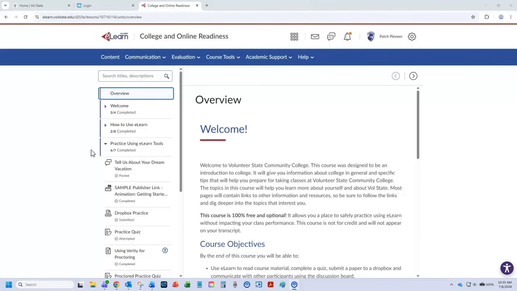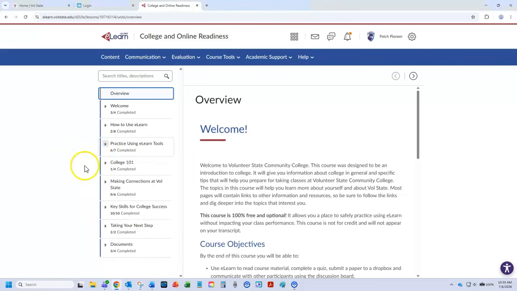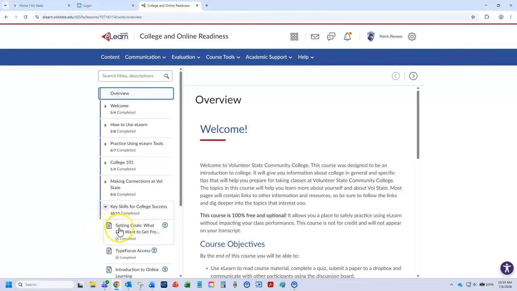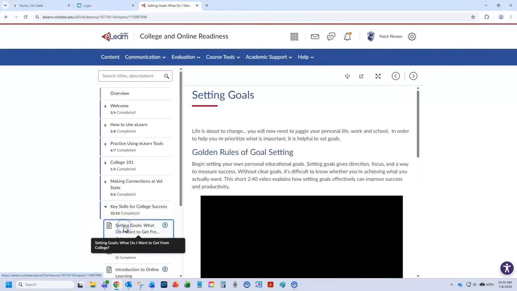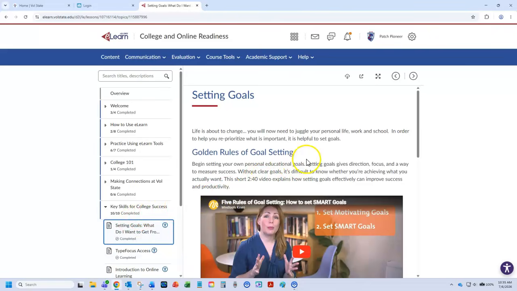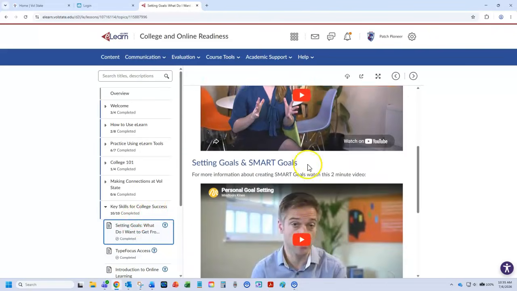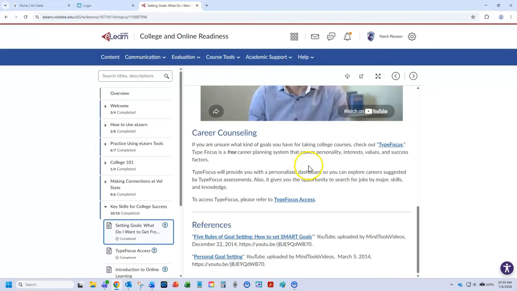Let's look at the several types of content you'll see in your courses. Each item in a module has an icon that tells you what kind of content it is. First, you'll see course pages. These often include text, links, and videos. Some course pages are short, while other course pages are long, so be sure to scroll all the way down on a page to see everything.